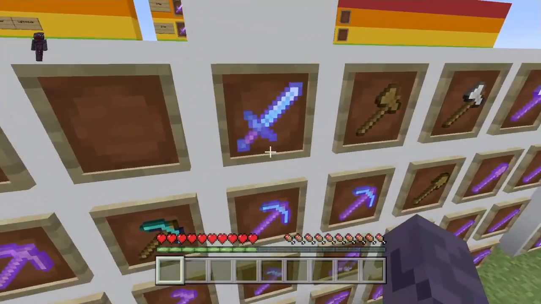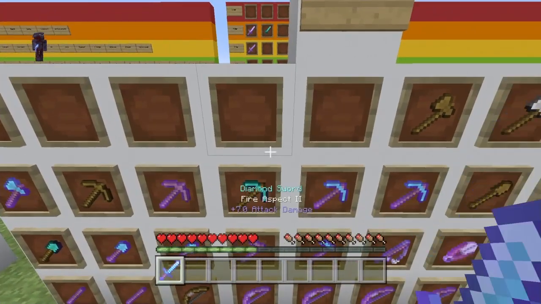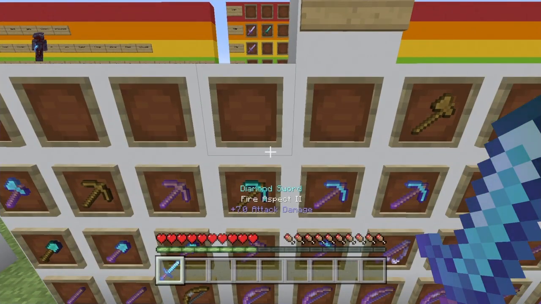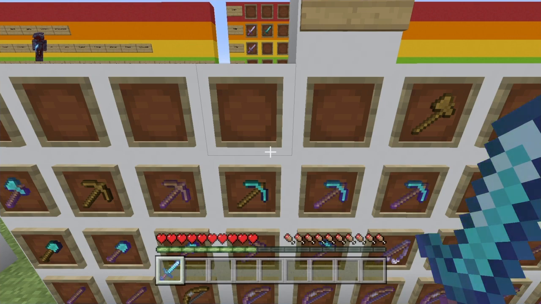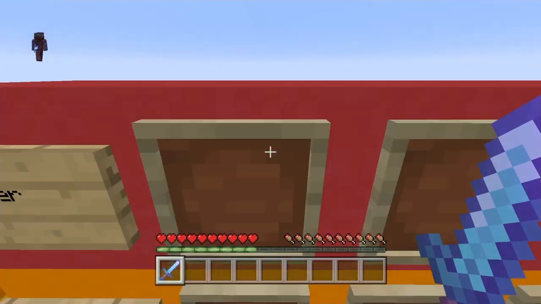Next weapon is the Enchanted Diamond Sword with Fire Aspect, and this is arguably the best melee weapon in all of battle. It's actually my second favourite because I prefer the Sharpness 5 Diamond Pickaxe, seeing as it does more damage. But I can see why people prefer it, seeing it does have Fire Aspect. So I am going to be giving this weapon its first S tier.